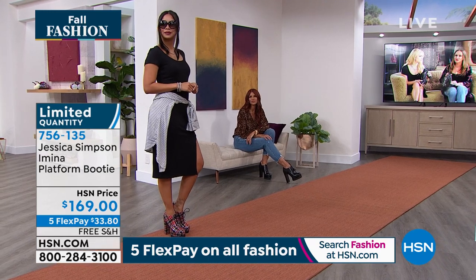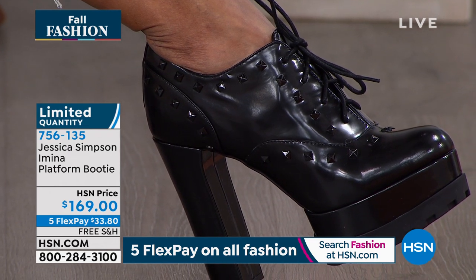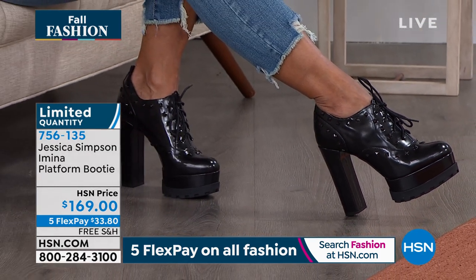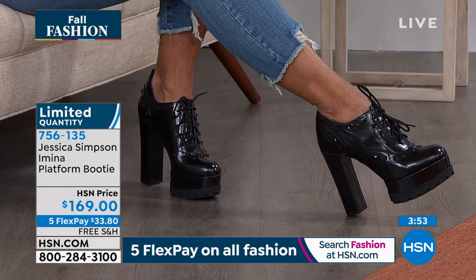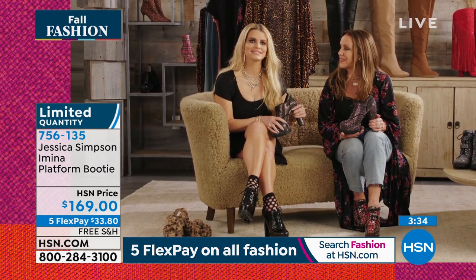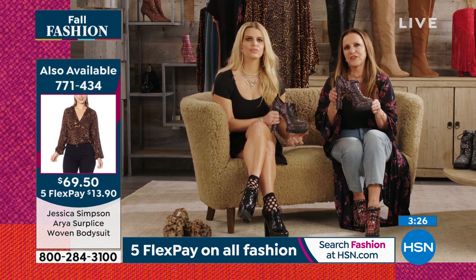It's fun because these are the kind of shoes you can wear with anything and everything. It's fun to get a little height going on, especially if you're challenged in the height department. Jessica's wearing the black one there with a little sock — give it some bags and a little Jessica style. I like those little squared-off pyramid grommets. That is a sharp shoe — it looks very expensive.